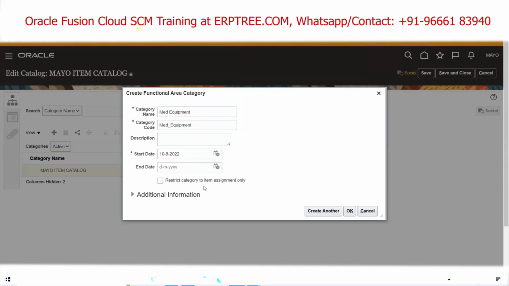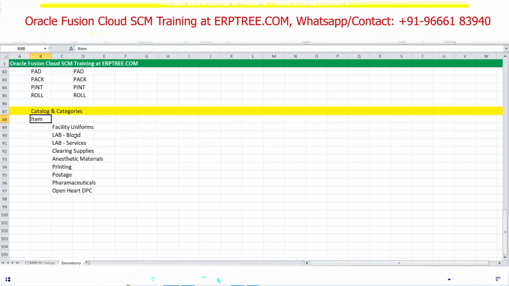Okay, medical equipment. And restrict category to item assignments only. We'll discuss all these points. Now you can say create another. And let's create a few categories here.